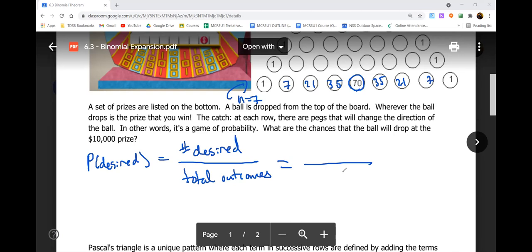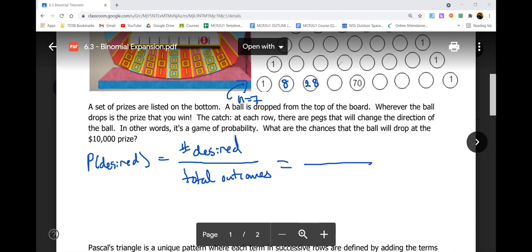Mr. Kim, my numbers aren't like that. I don't know, that's just me, but I have different numbers for my last row. Oh, shoot. No, you're right. I think I'm wrong. It's not the 7. I have 8, 28. Okay, yeah, it's the 8th row. Sorry, it's the 8th row. You're right. 8, that's 28.